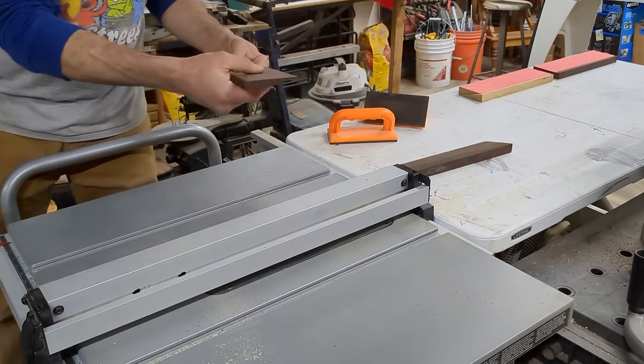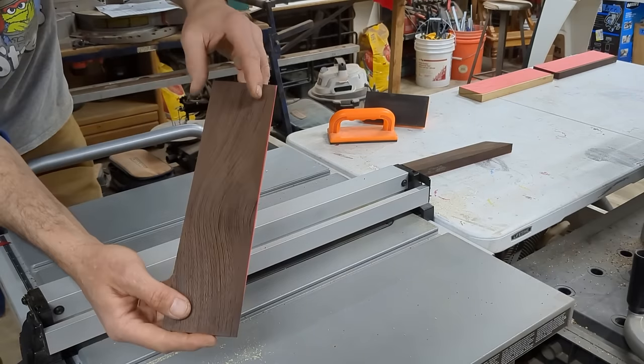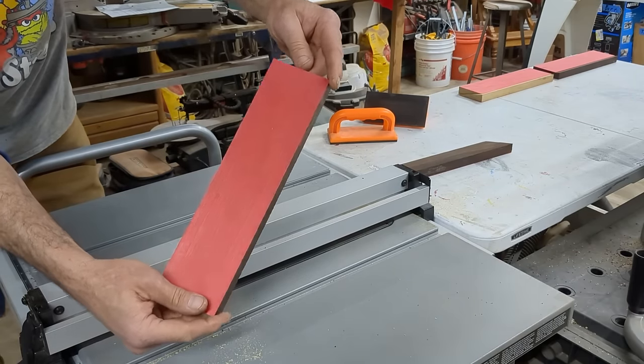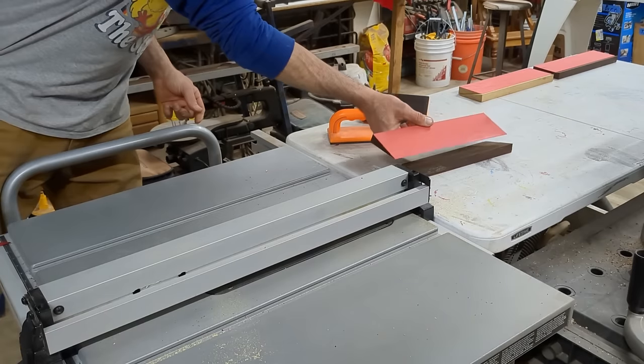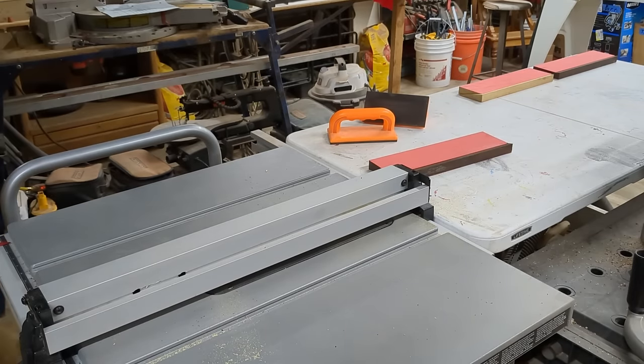To get our stave perfectly centered in the blank, I use a blade shadowing technique. That way we have two equal parts.